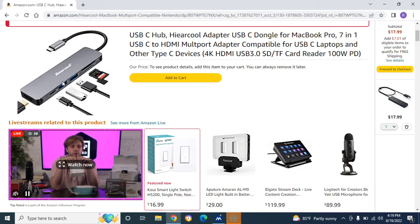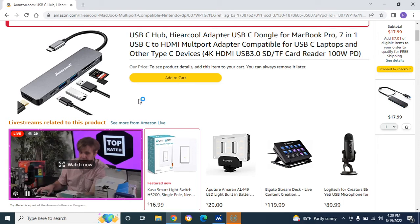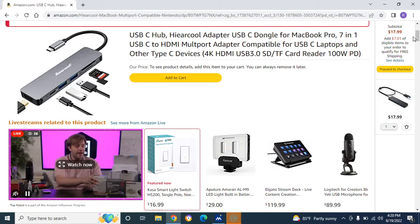For those not familiar with USB hubs, the reason why these come in so handy is because a lot of laptop computers nowadays don't have that many USB ports. Especially on MacBooks — most MacBooks might only have one or two USB ports. This USB hub enhances your USB experience by giving you access to more ports. As you can see, you have several extra ports here — looks like about three — plus your card reader and dongle. It's a very valuable accessory if you need extra USB ports.